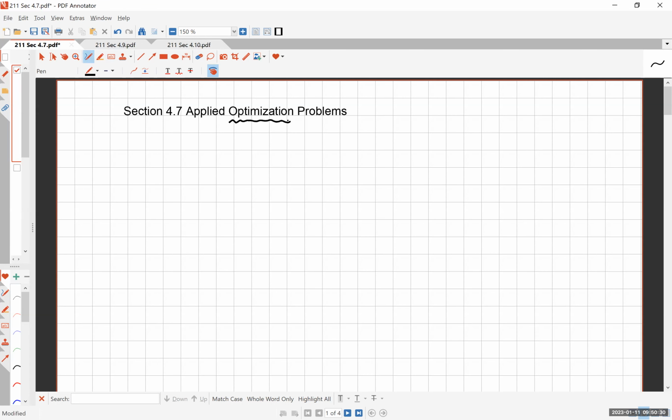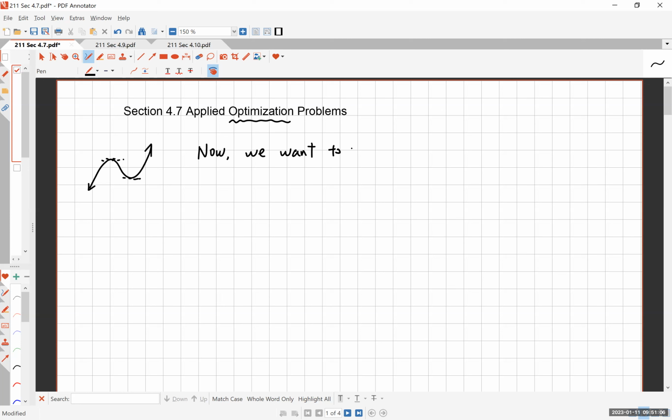Okay, so the word optimization basically means to optimize, which means to find the best or the highest or the greatest, okay? And so we have studied these functions where we could find absolute maximum or relative maximum in this case, and relative minimum, or we call them local maximum and local minimum, all right? So clearly, this is an important process in applications because we want to find maximum and minimum points in real life situations.